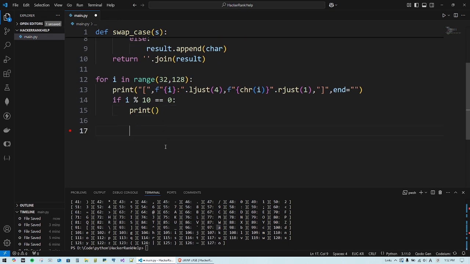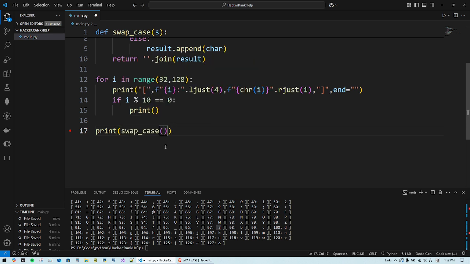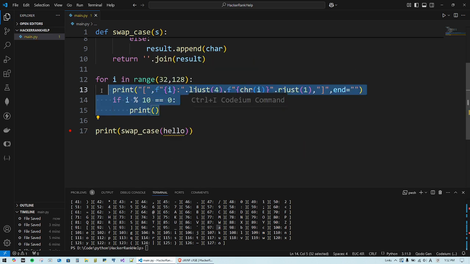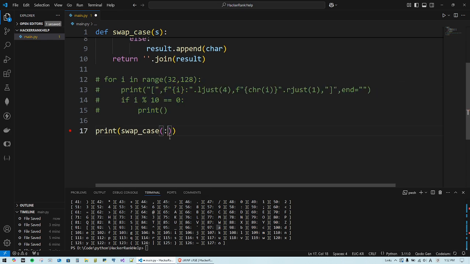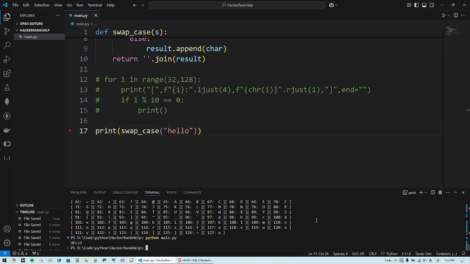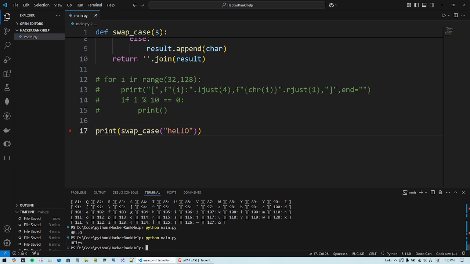So if I print hello in lowercase, we would expect it all in uppercase. We'll make just this L and this O uppercase, and then you will see that the L and the O are lowercase.